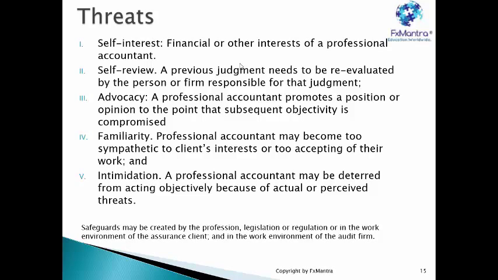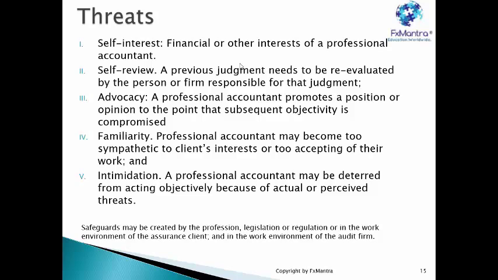The next thing is familiarity. What happens is that even professional accountants are human beings. With too long or too close a relationship with the client, we usually try to become friends with the clients. That is the point where we become too sympathetic to their situations, or we just take their work as it is. Probably we do not really drill into it with the professionally questioning mind that we should have as a professional accountant. So this is also one kind of threat we should really look into. Too long a relationship with the client, for example 10 years, same auditor, same client, same people.